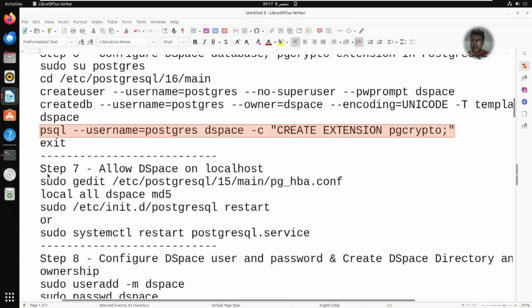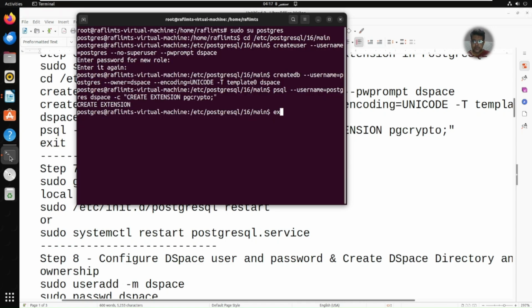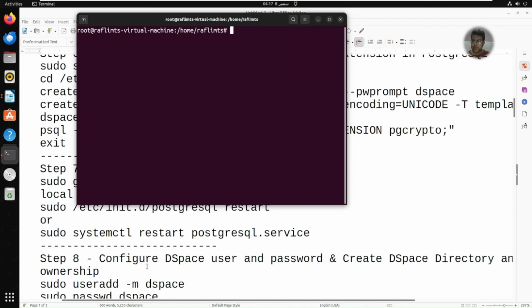It has created. And now we can exit from PostgreSQL. And now we are root.